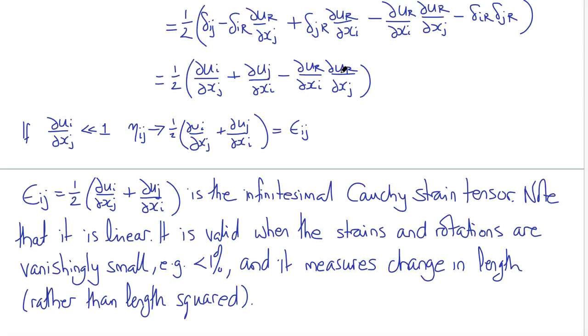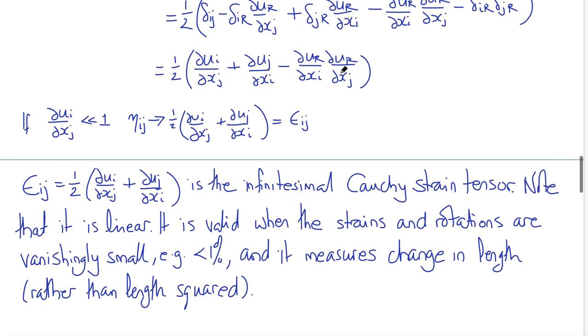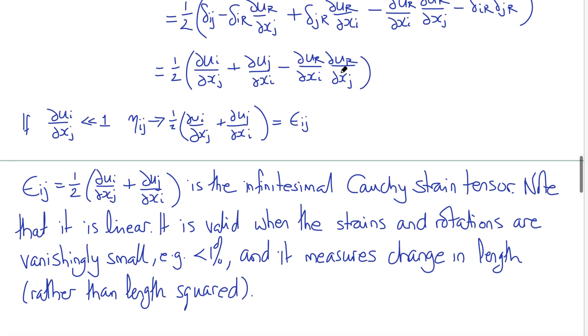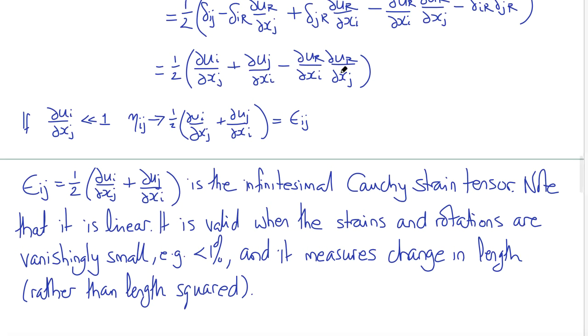Consider muscle or skin or your lungs as they inflate. All of them can change shape by far more than 1% under their normal working conditions, and therefore, under those conditions, the infinitesimal Cauchy strain tensor is not an accurate approximation, and hence we need to use the finite Lagrangian Green strain or Almansi Eulerian strain. We'll do some examples of these different strain tensors and deformations in class.